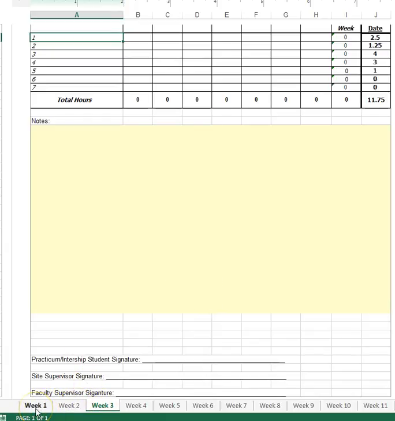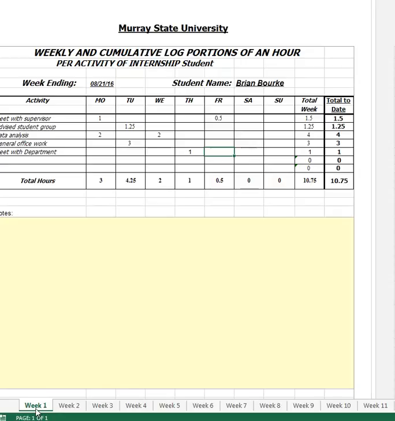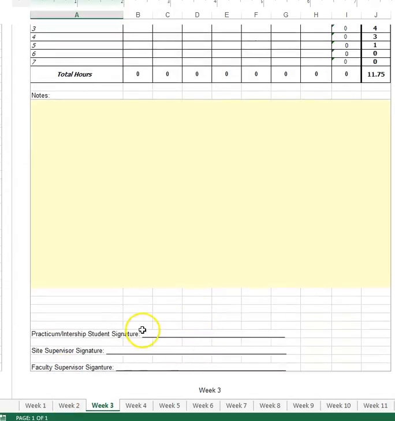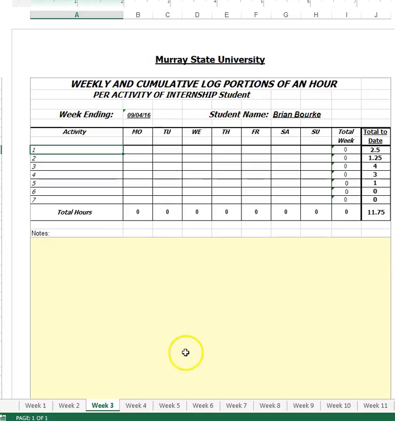For each tab you need to click on it, go to print that page, then week 2, click it, print that page, and then the same thing for week 3. You sign each one, your site supervisor signs each one, and then you can either drop them in campus mail to me, 3201 Alexander Hall, or you can scan them and email them to me, bburke@murraystate.edu.